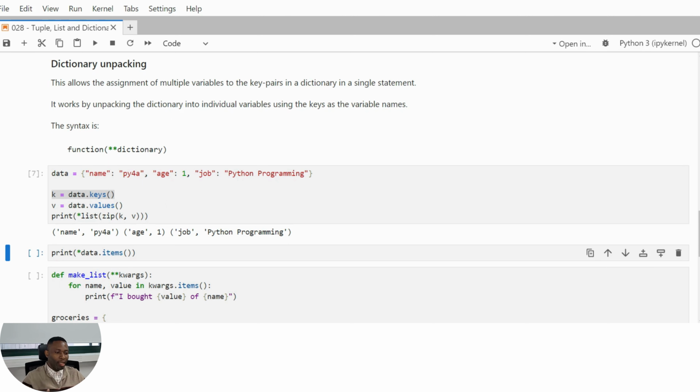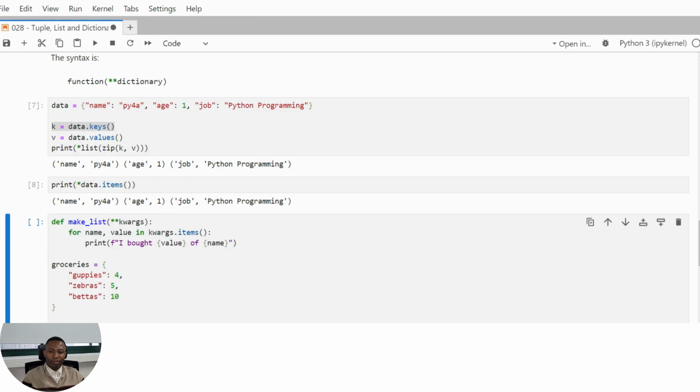By calling this, the dictionary is unpacked with the corresponding keys and values. So running this, the key and the value, the key and the value, unpacked by just a single-line statement.